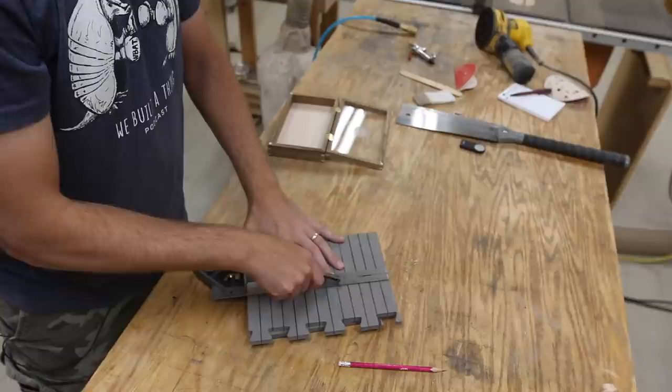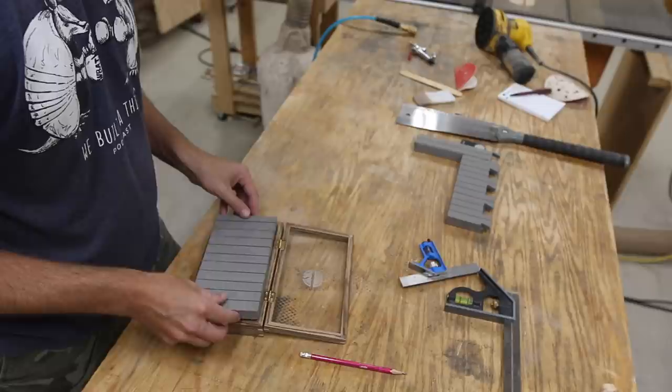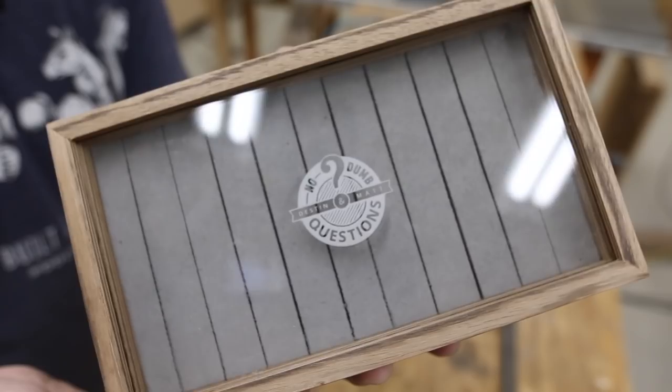I am really pleased with how that turned out. I'm so glad I took the time to source some different foam. All right, moment of truth. Hopefully this works. I want a nice snug fit, but not too snug. Oh yeah. I am really pleased with the fit on this. It came out really nice. The foam's not perfect, but I'm quite pleased with this foam versus the black foam that I started with.